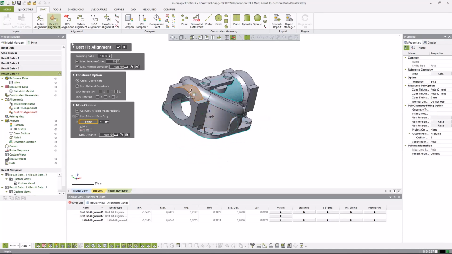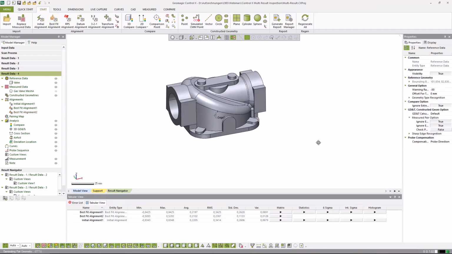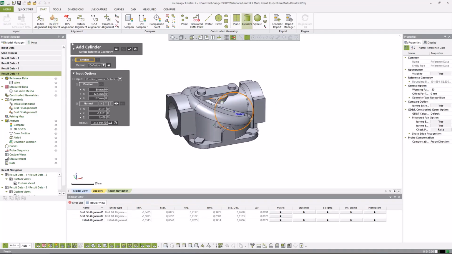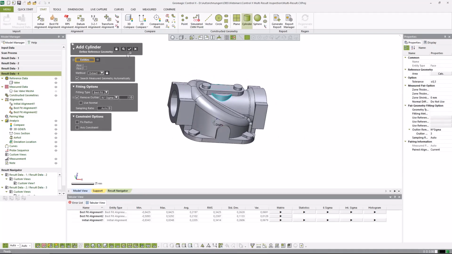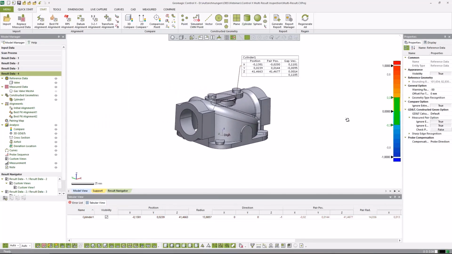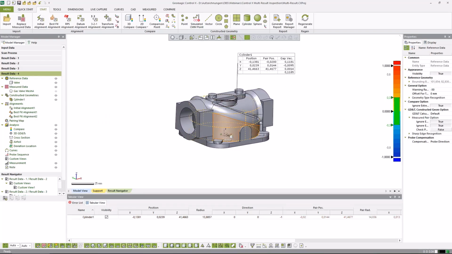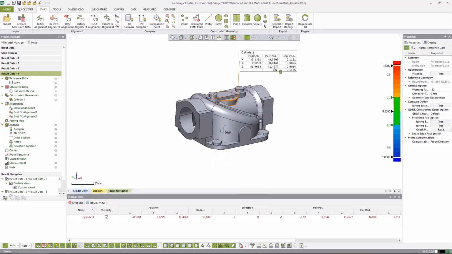This one, and this one. And I can add the position of this cylinder. So now I have the z-axis pointing upward, and this is another value.